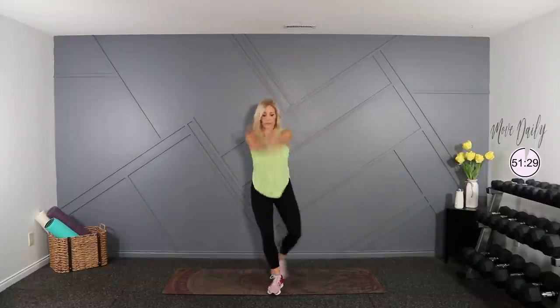Some arm circles both sides, big stretch there. Good, switch directions. Okay, feet shoulder width, we'll squat reach. There we go. Take it wide and open the chest.